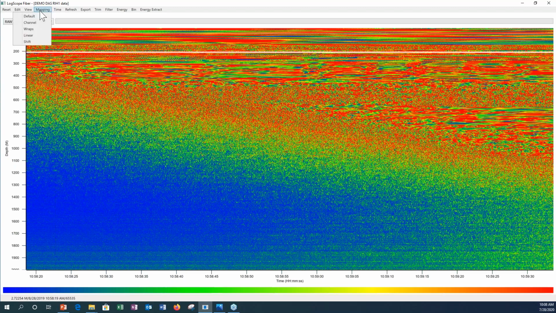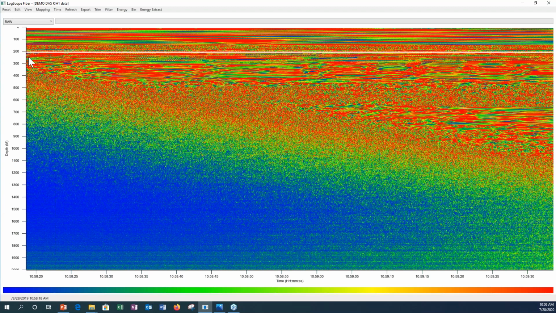Like I said, you can do some mapping and you can shift that data to get it to a particular zero reference point, for example, for a wellhead. You can stretch the data if there's a known correction that needs to be made for the overall length of the fiber. It can handle wrapping of the fiber around pipes, for example. It can do time offsets to correct for, say, UTC time or local time, et cetera. And then that can be preserved for the rest of the sequence of the analysis.